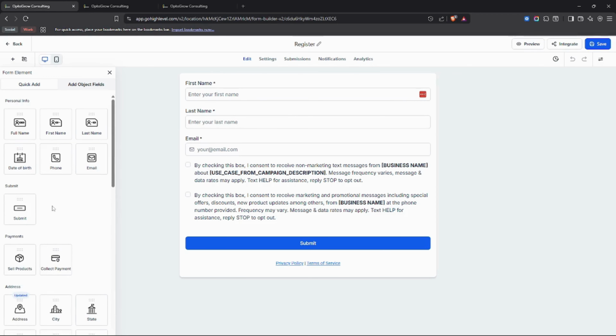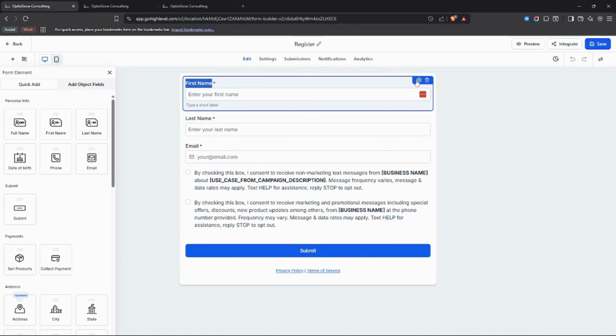And let's try to discuss the things that we have over here on the left side. We have here the personal information section. We have the full name, first name, last name, date of birth, phone, and email. Most of the time, these are the things that are set to required, but sometimes full name is not required at all. It's optional. When does this get implemented in forms? Sometimes it's on feedback. If you want to keep an anonymous feedback or let your clients have an anonymous feedback, then you can have the option to add full name, but as an optional one.